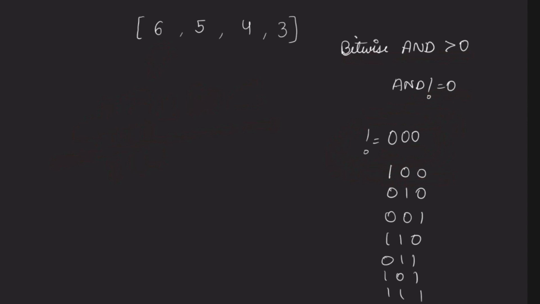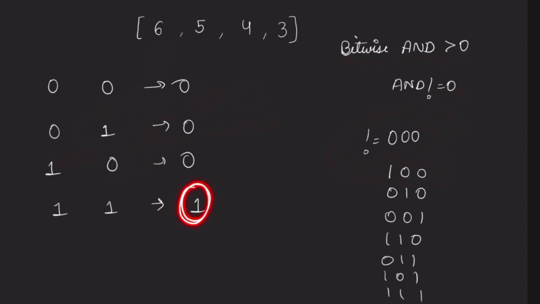So now let's see what the truth table of bitwise AND looks like. Whenever the two bits are 0 and 0, it gives us 0. Whenever one of them is 0 and one of them is 1, then it also gives 0. And when both of them are 1, only then it gives us 1, right? This is the truth table of AND. When do you get a particular bit as 1? If that particular bit in all the numbers on which you are doing the bitwise AND is also 1 for all of them. Because if any one of them has that particular bit as 0, then this bitwise AND bit is not going to be 1. It will be 0 only.